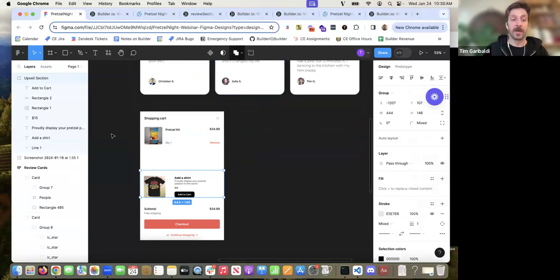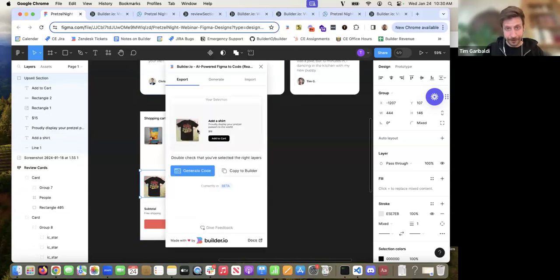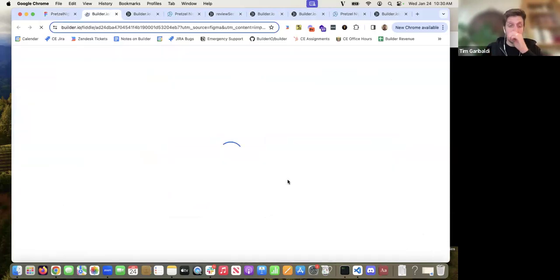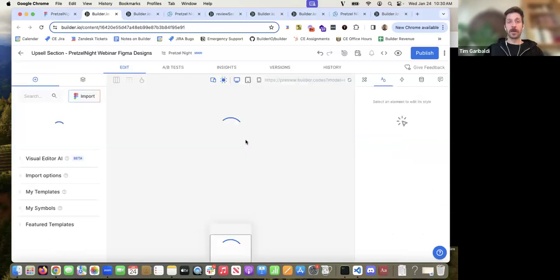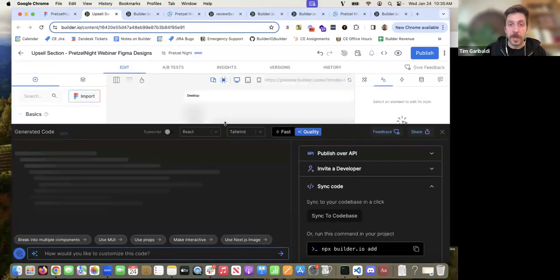So I know when I come here and I open, let me make sure I'm on the right element. When I open the builder importer, I'm only going to be using this generate code, right? So click that, it's going to bring us here. And yes, it's going to pop us directly into Builder, and it's going to pop up with that code gen window already open.